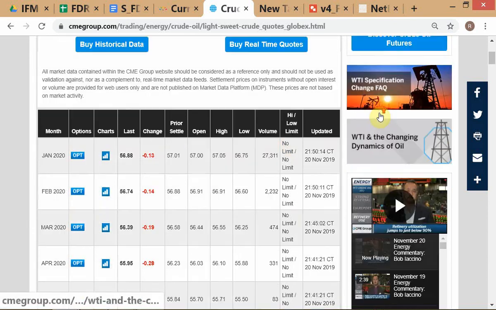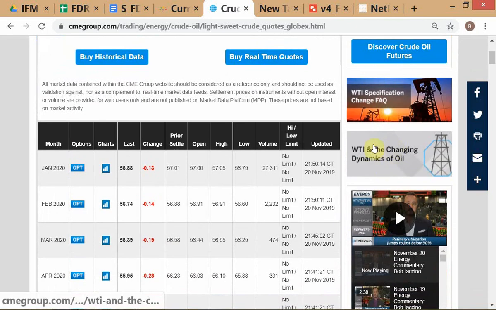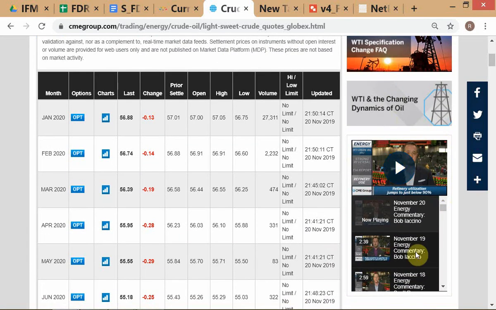You can see here, this site is very informative. You can learn a lot. A lot of information in terms of futures contracts, all kinds of different commodity markets. And the three commodity markets we are going to be studying for our project are all very important global commodities: copper, crude oil, and gold.